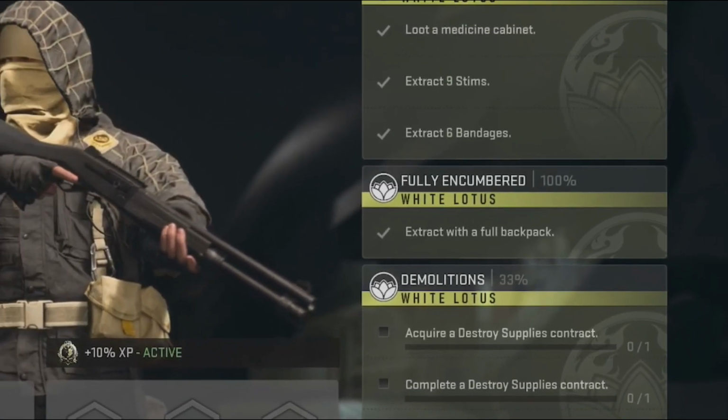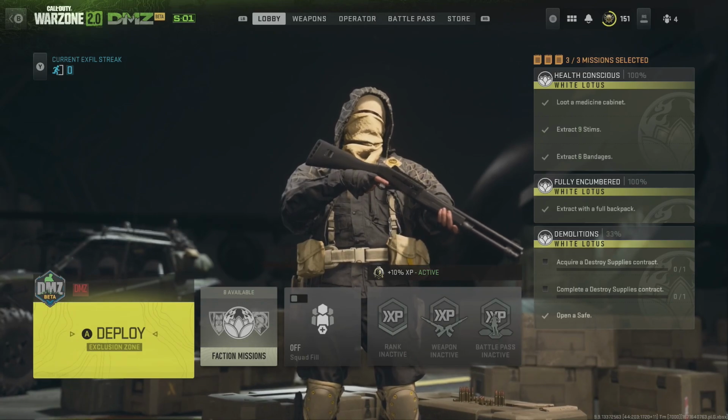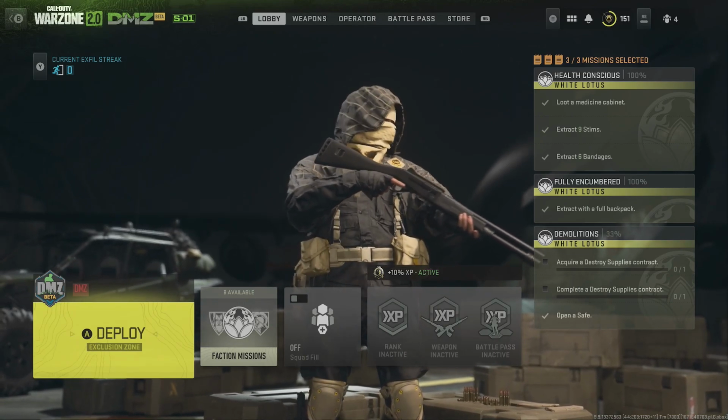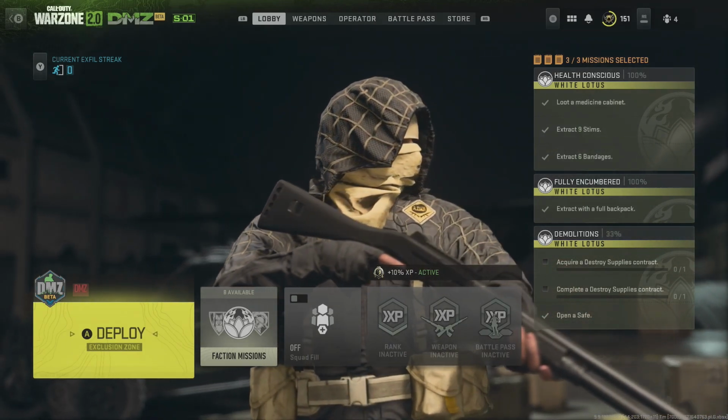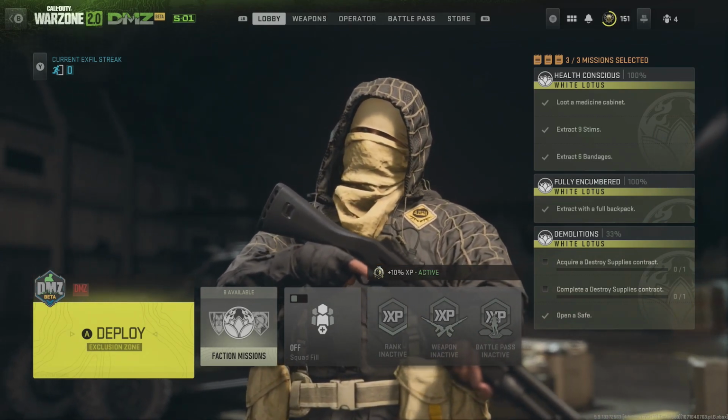So in today's video, we are going to show you how to extract with a full backpack fully encumbered on White Lotus. If you don't know how to do that, this video will explain everything. We are going to drop into DMZ with no guns or anything like that. We'll do a step-by-step guide. If you've already got some of the items, you're more than welcome to skip ahead.